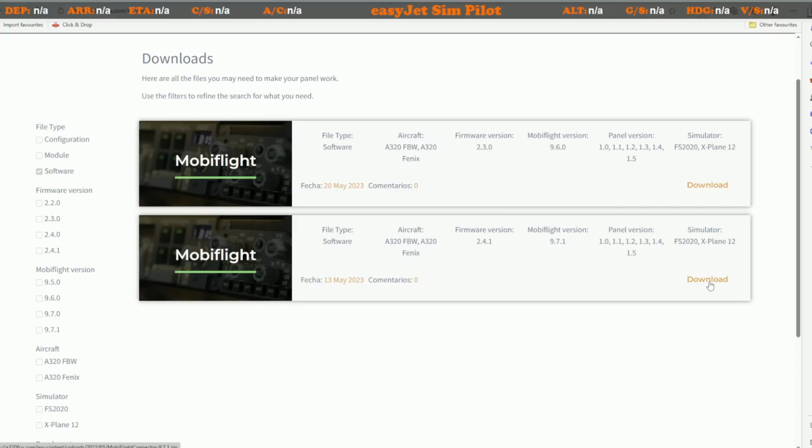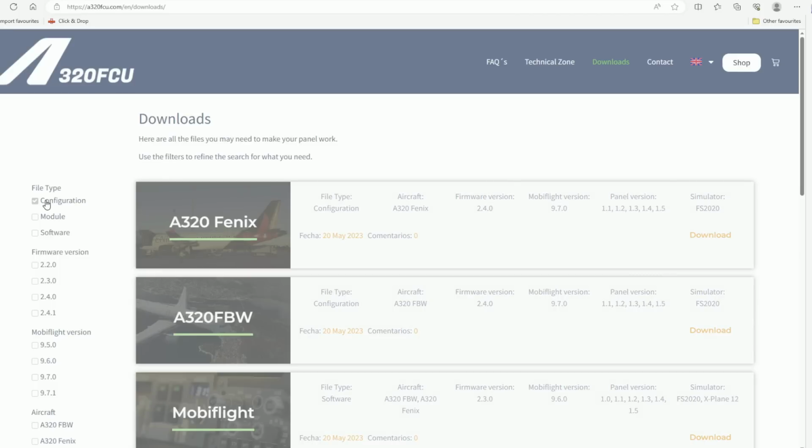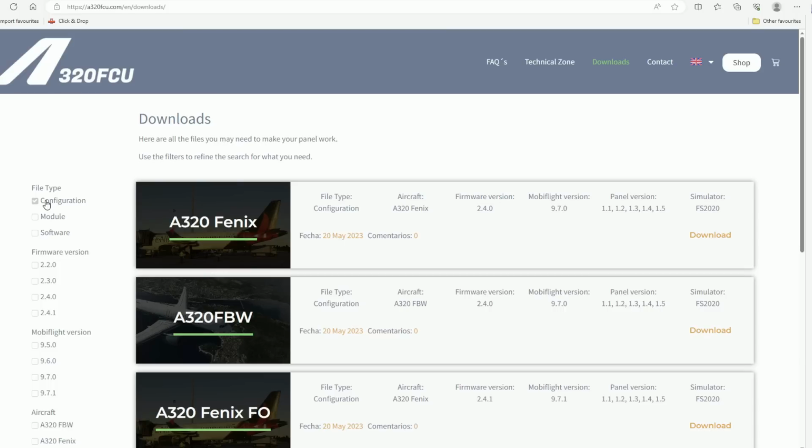And once that has downloaded, go and install that on your PC. Once that's done, then the next thing you need to download is the configuration files for the aircraft you want to fly. Now, this unit works with both the Fenix A320 and the FlyByWire A320, the A32NX.